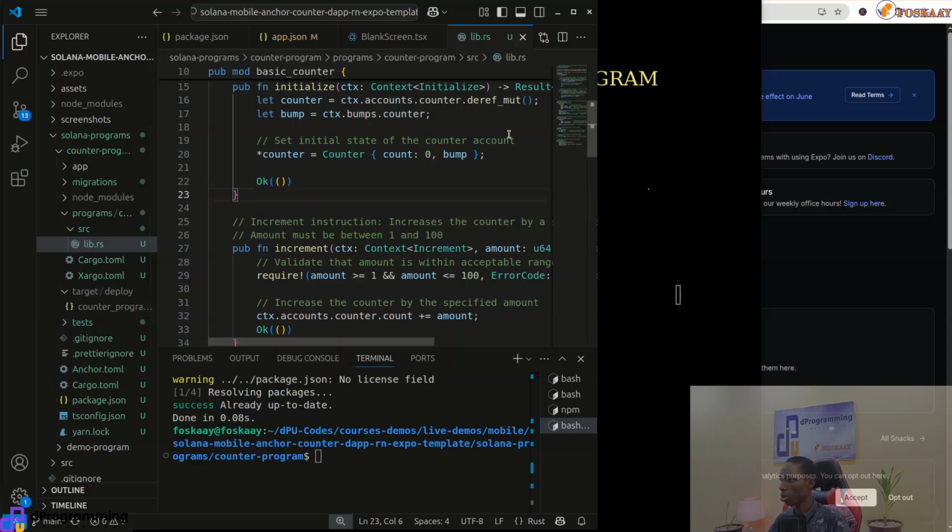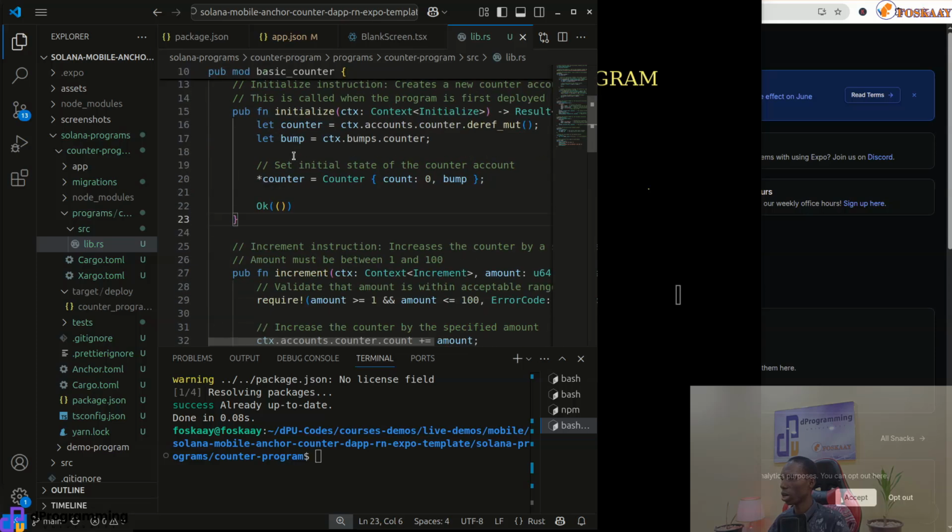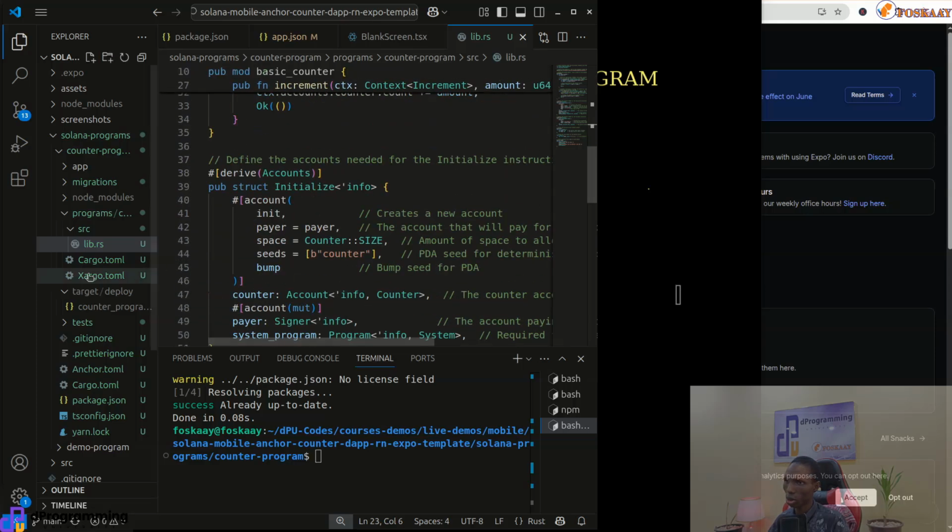From this you can ask the AI to write a test, but I'm not going to spend more time on that, though that's the best practice to test your code as well. So for now, let's just go to build and then deploy this on Solana Devnet.